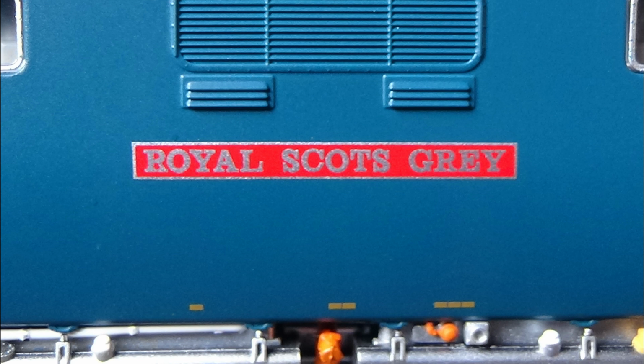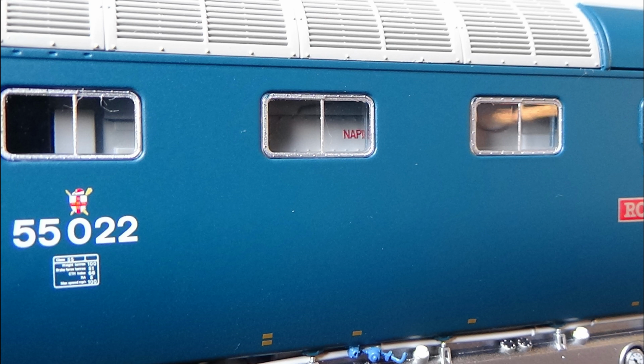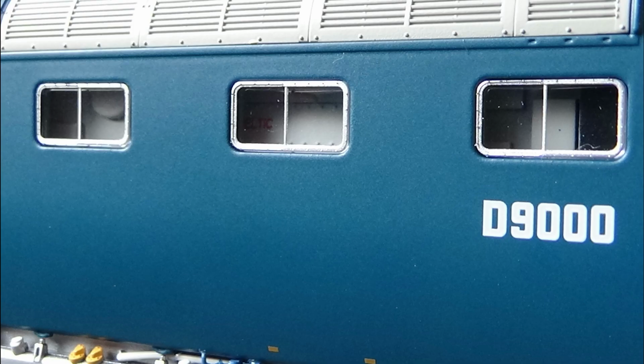But I shall be, because that's just my personal preference to fit them. There's even detail in areas where it wouldn't have necessarily mattered on the model if the detail wasn't there, but it's there. There's detail in the engine rooms, and on the power units you can just about make out in these photos Napier and Deltic stamped onto them. And that's a bit of detail that on the prototype I don't think I would have noticed it unless the loco was either stabled on a depot or sat at a platform.